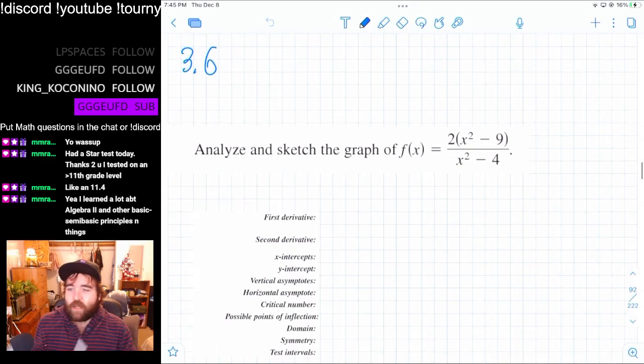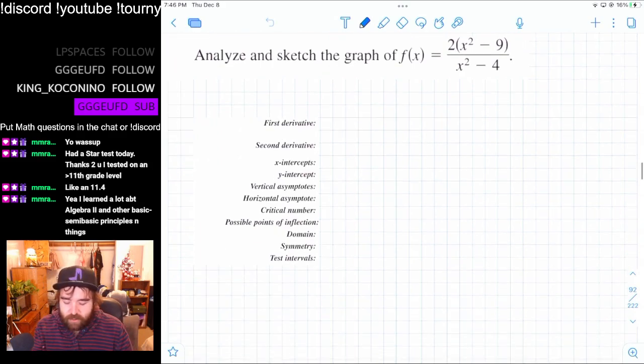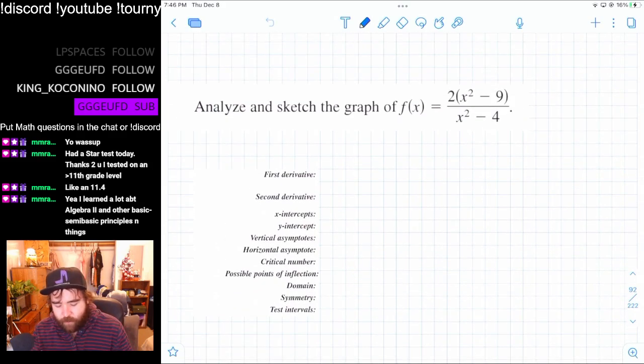All right, so we are in chapter 3.6, chapter 3, section 6 of calculus. So we're still thinking about interesting ways to use the derivative. That's what this whole chapter is about. And here we're using it to think more about graphs and analyze graphs more. So these are going to be long, tedious problems just because we're really going to be analyzing every part of this graph. So we're really just going to go down the list.